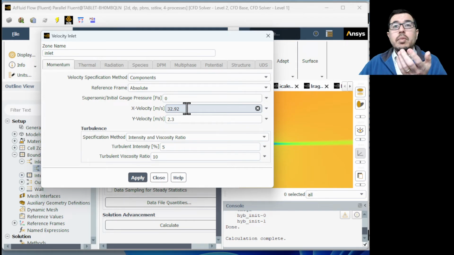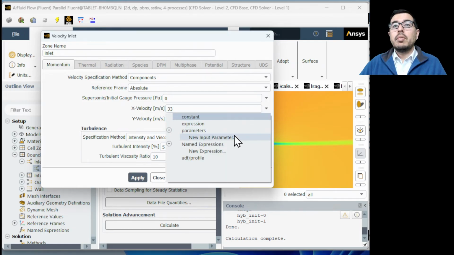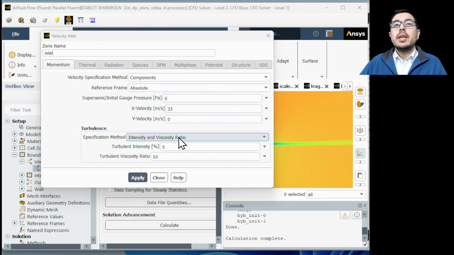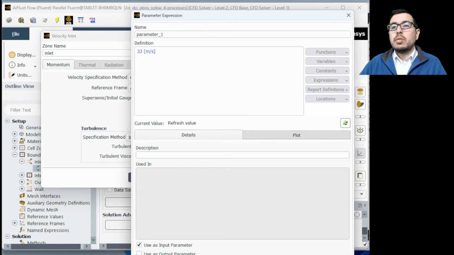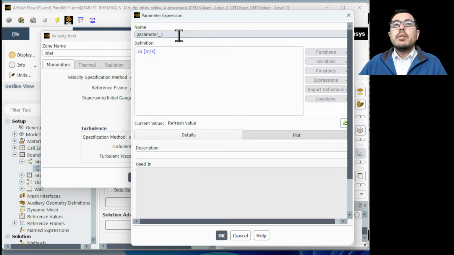Let's put this back at 33 and this back at 0. Then we click over here, do a new input parameter, and this other window appears. We're going to call this the x velocity.